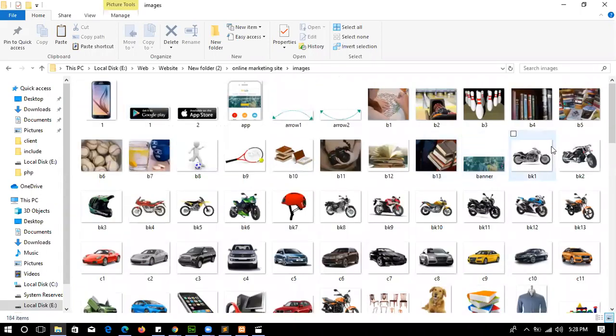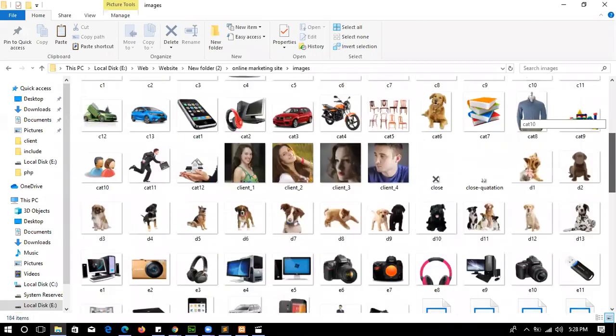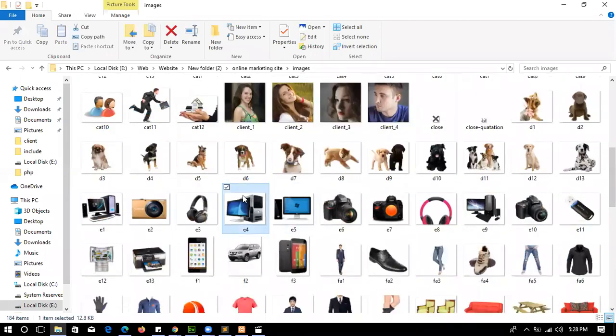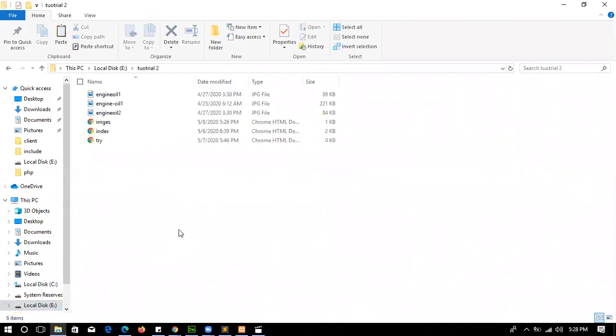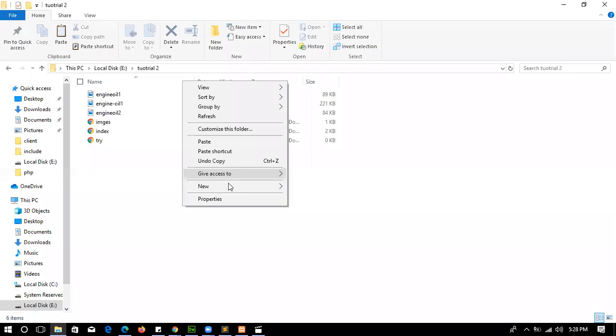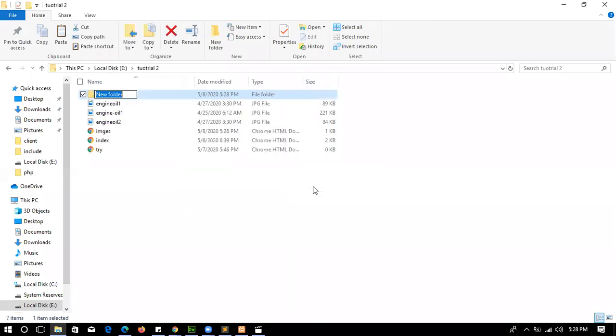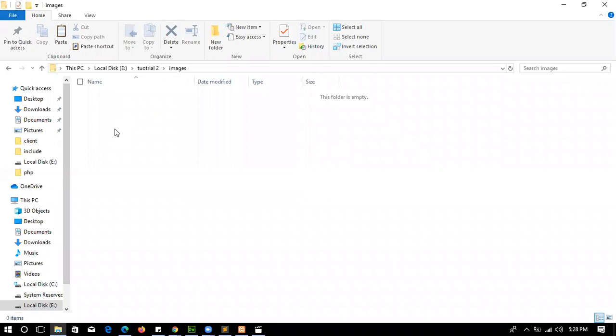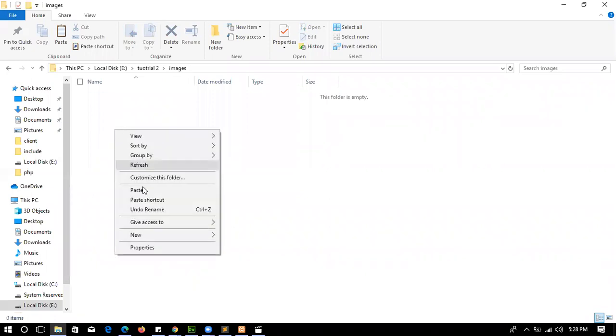Okay, just for a different purpose. Okay, copy. Then I'll create a folder with the name images. Then I'll paste this one in.